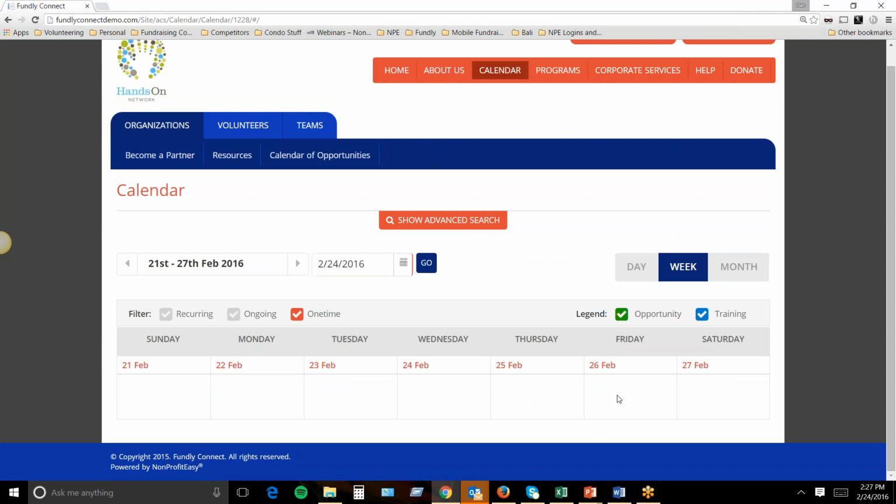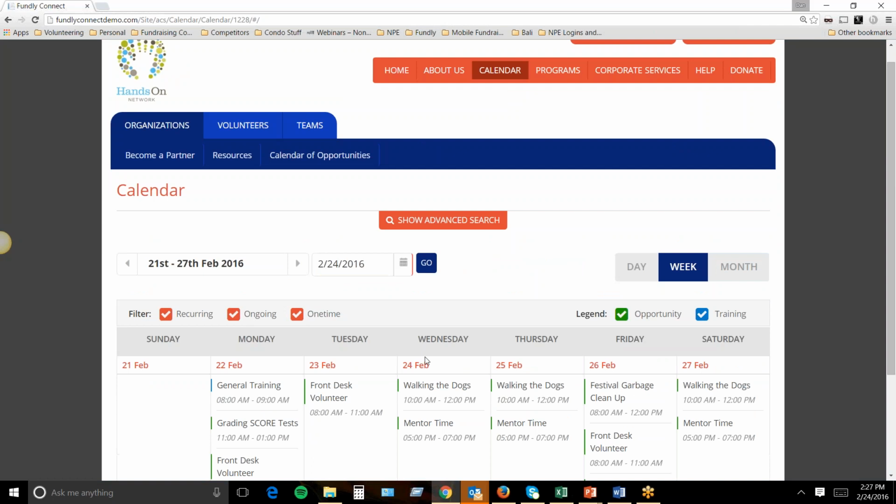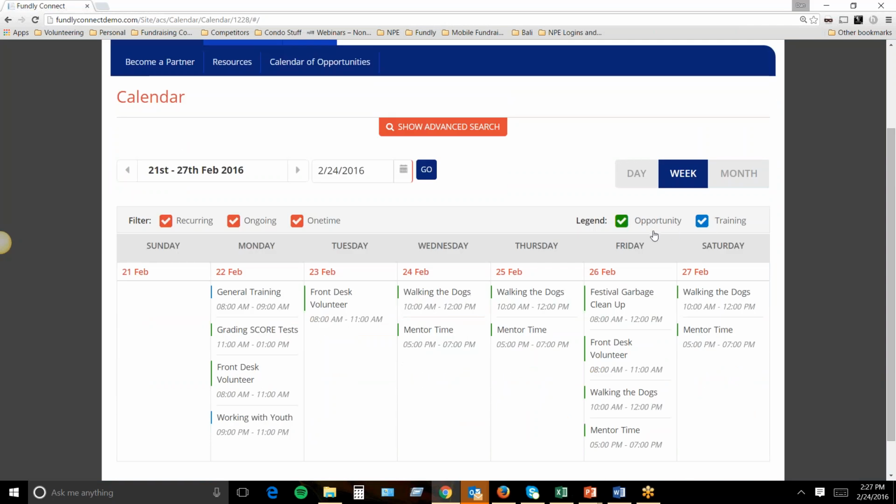So if you look for one-time opportunities this week, I don't have any. But if I look at ongoing and recurring, it's going to show me more or less. We've also provided the ability to filter by opportunity or by training. So training is a prerequisite to actually volunteering for the opportunity. So if I just want to look at the volunteer opportunities, I can do that as well.